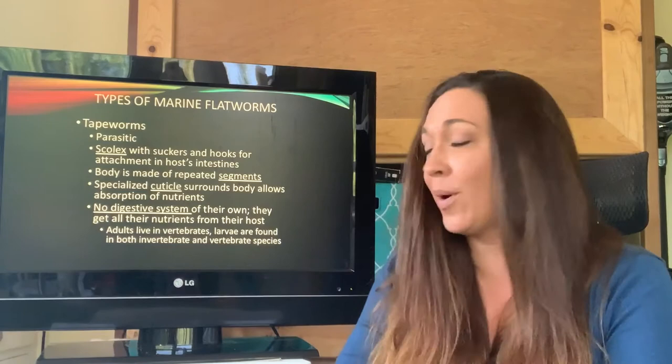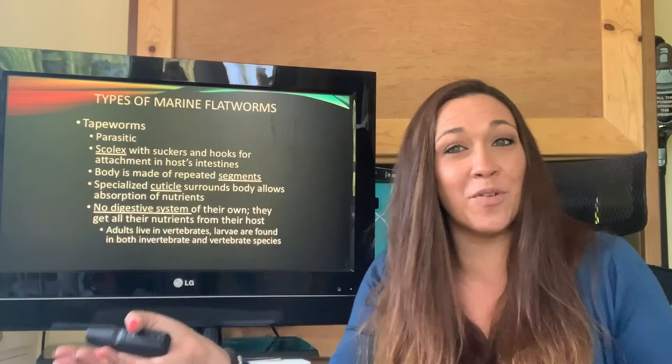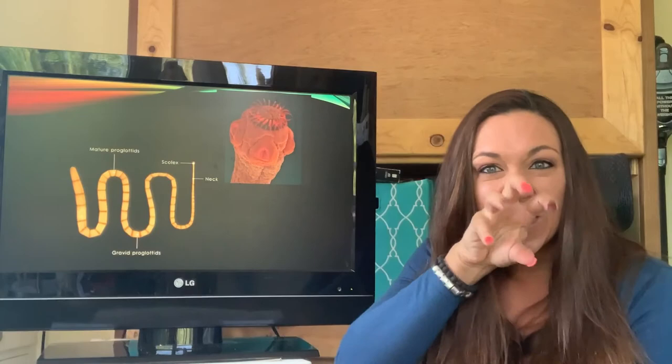These tapeworms have no digestive system, and they don't really need it, because guess who did all the digesting? Right? They're just going to suck everything else out of us once we've already done all the hard work. Jerks! They also live inside of you. Ugh! Sorry. So gross. All right. Here's what they look like, and here's what this horrific little psycho head looks like. This is the scolex, and it goes and just grabs onto you and oh, gross.